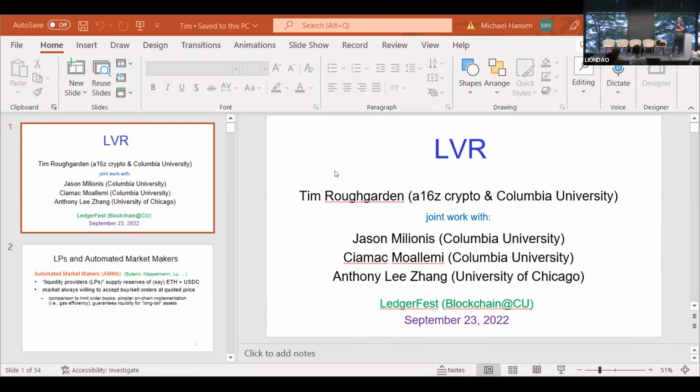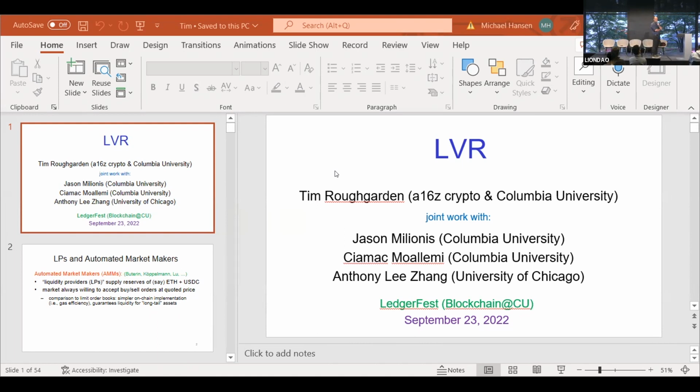This type of AMM always quotes a spot price with the property that the cash value of the two sides of the pool are exactly the same. So if you have a constant product market maker with $10,000 of USDC on one side, you should expect an amount of ETH on the other side whose cash value at the current market price of ETH is also equal to 10,000. You do a little arithmetic and you find that that's a spot price of Y over X. Here, Y is the quantity of USDC, X is the quantity of ETH. So as X gets smaller, as ETH gets scarcer, the price of ETH goes up, as you'd expect. The more of it you buy from an AMM, the higher the price will be.